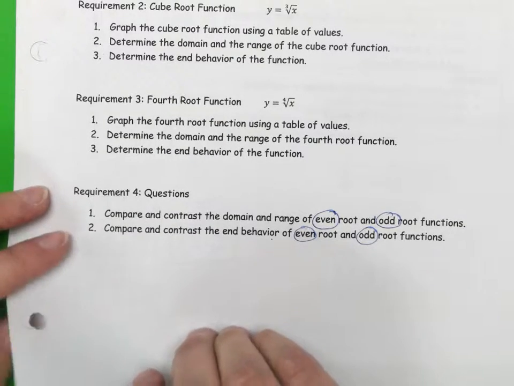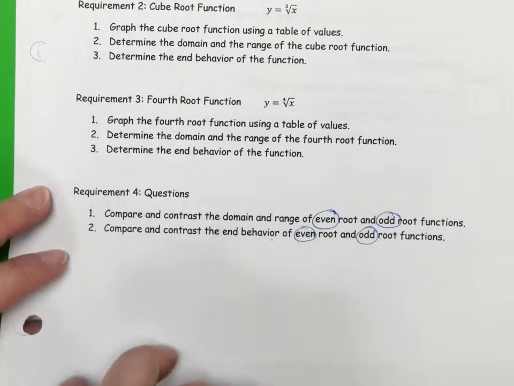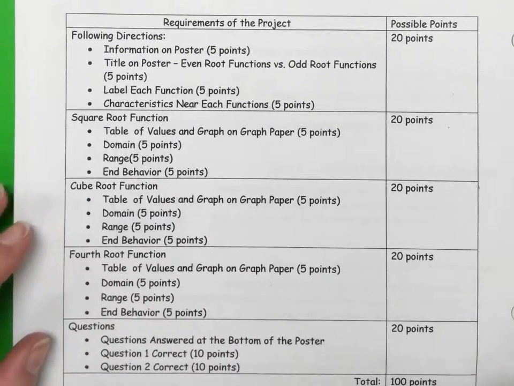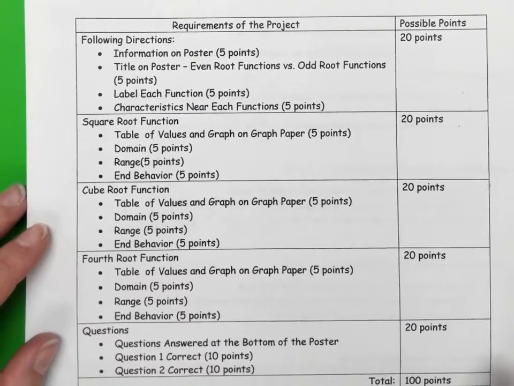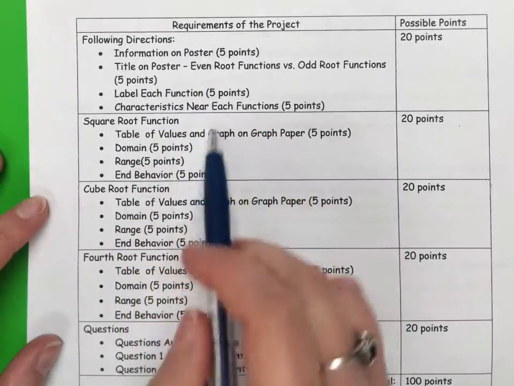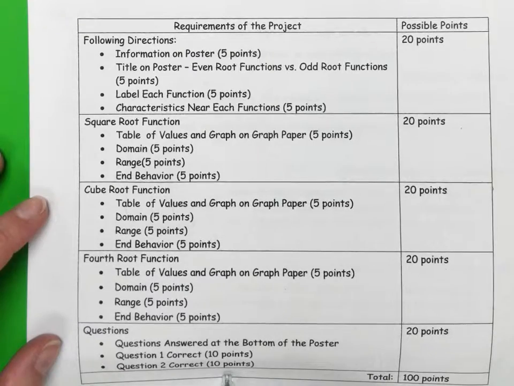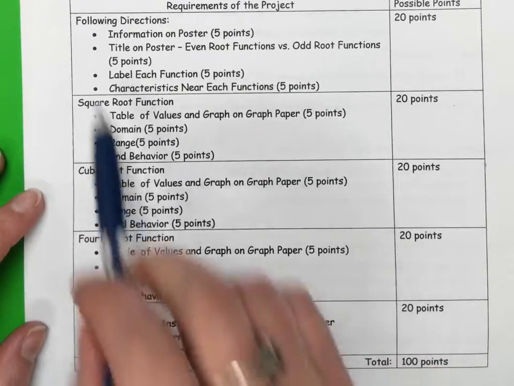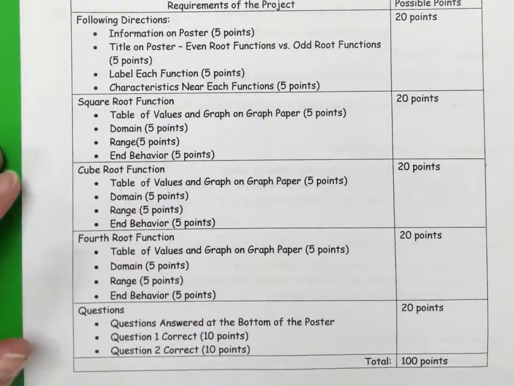On the back is not the rest of your project, but the back is your rubric. So you should be able to grade your own project and make sure that everything is completed before you even turn your rough draft in. Got it good? All right. Do you want this on an actual poster, or can we just have... You can do it on a piece of graph paper, but the prettier it is, the more bonus points you get.